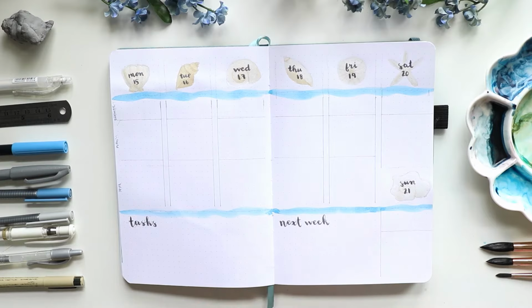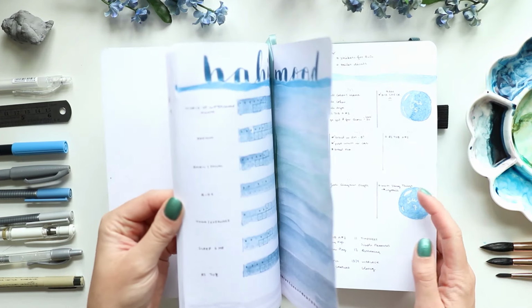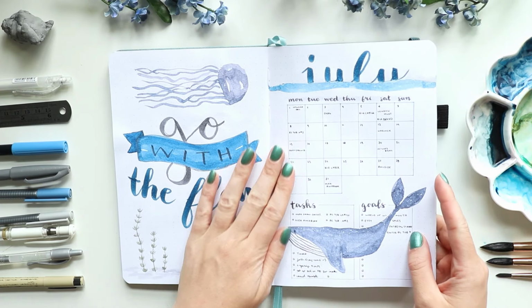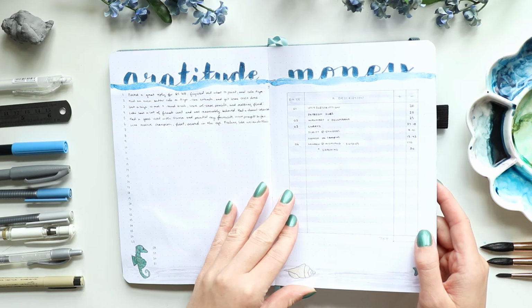Here's a quick flip through of how my July is filling out so far. I've really enjoyed filling out this gratitude log and mood tracker this month.